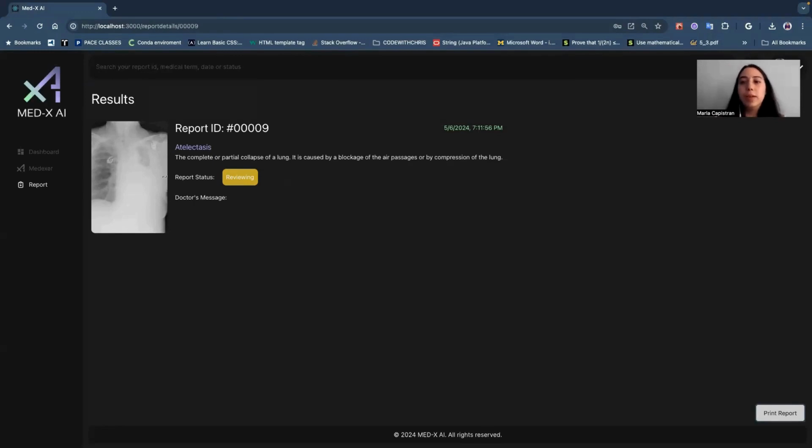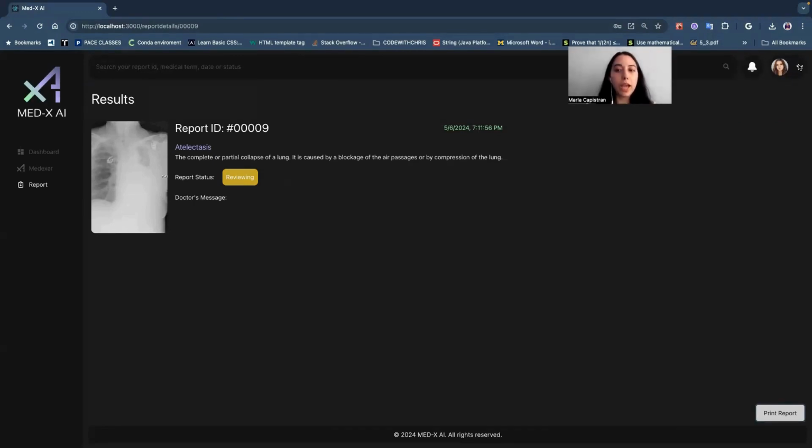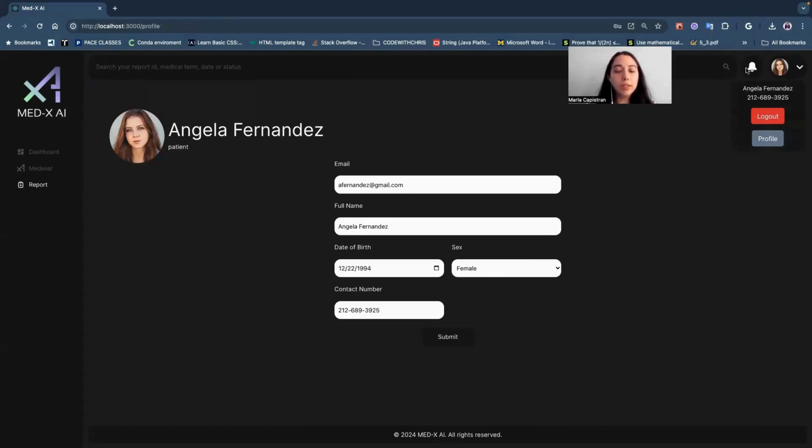Angela may wish to update her personal information in the application to ensure she isn't missing anything important. In order to do so, she will click on the profile icon and select the profile button. Angela may update her name, date of birth, sex, contact information.